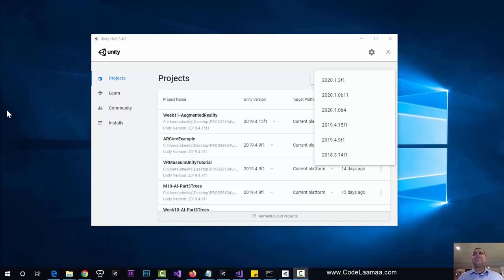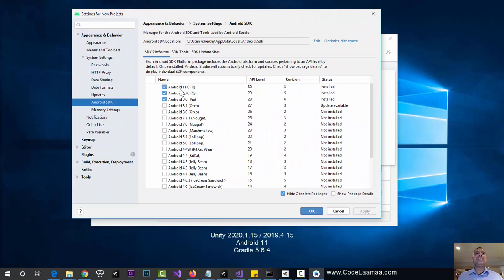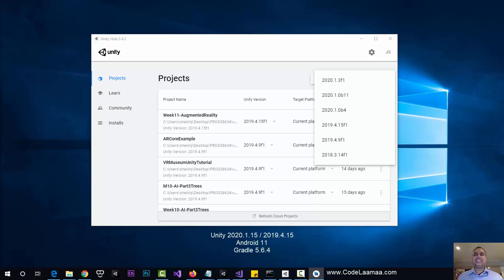So first off, as you can see from the screen here, we're going to use Unity 2019.4.15. So that's the first thing. You need to update either 2020.1 or 2019.4 to .15. Now, that fixes a bug that comes up because you also need to update to Android SDK 11. And I'm going to drag over my SDK manager. So you can see here, Android 11, it needs to be installed. Okay, so you need Android 11 for this. I'm targeting 9 because my phone is a 9 right now, and that's okay. It'll work fine. But in order to get things working, I found I had to update everything to Android 11, which leads us to another discussion.